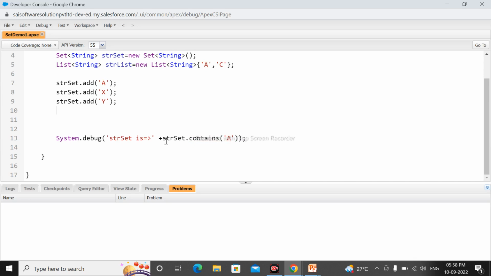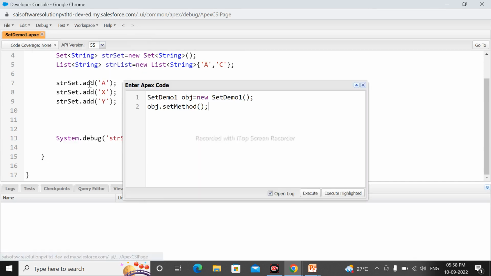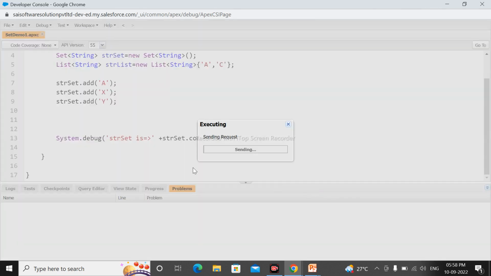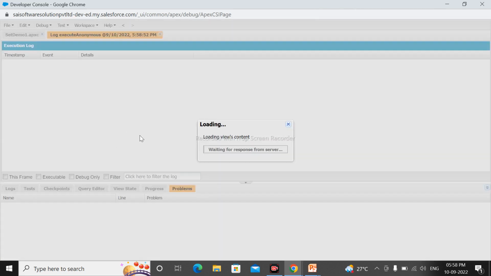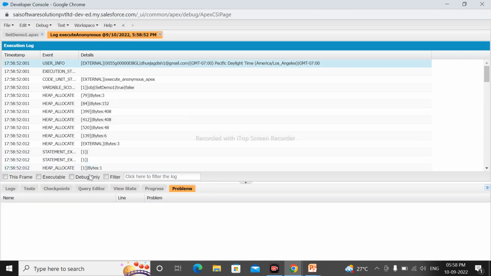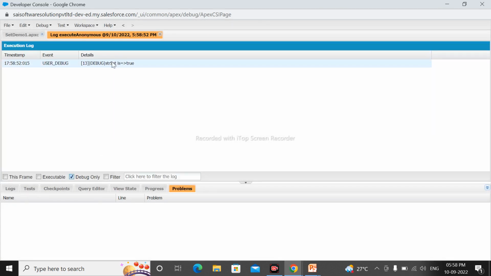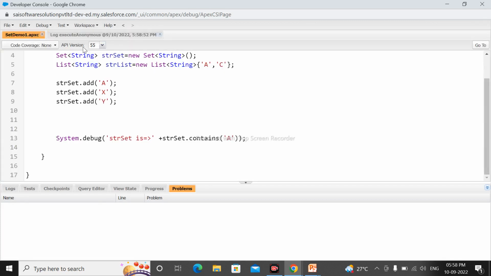So a is available, then it returns the true value. It returns true because a is available in the set.